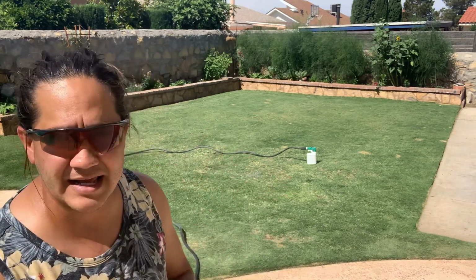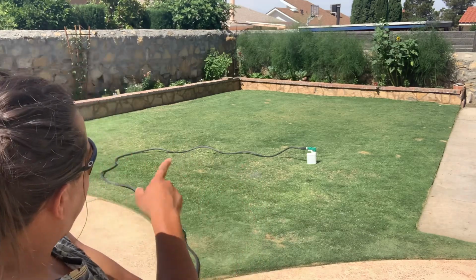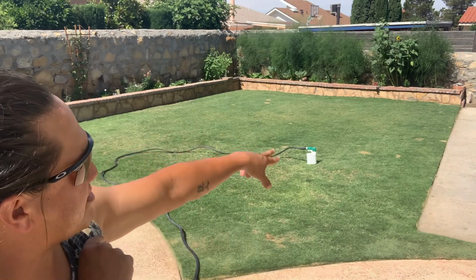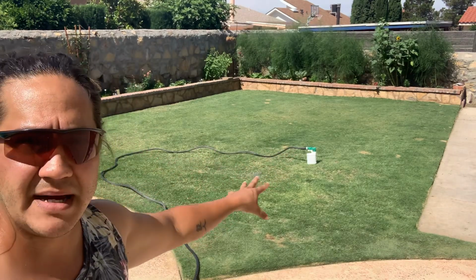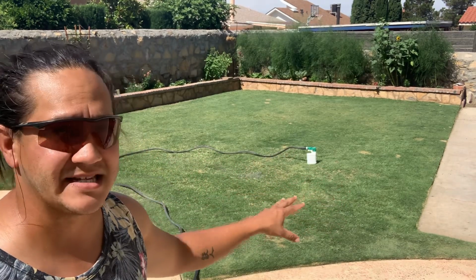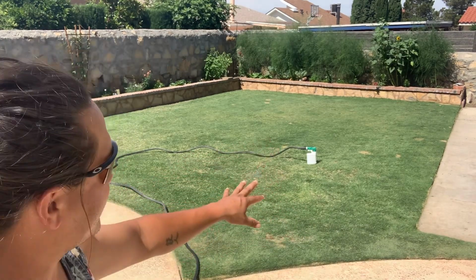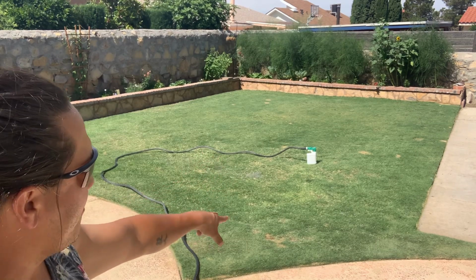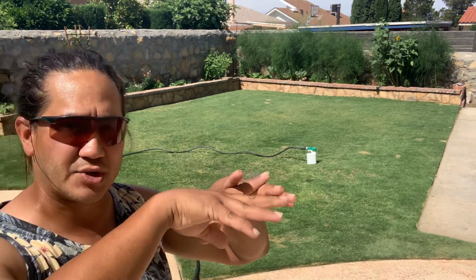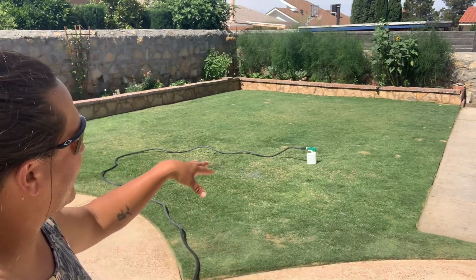And what I wanted to get to before I ventured off there is you guys can see a lot of the spots, little brown spots, that's from the dog pee, okay? But overall, if you notice this immediate area at the beginning of the season, this is just god awful, the worst ever, I swear, that my lawn has ever been. And you know, it's coming back, and there's a few bare spots, but that Bermuda grass is creeping and crawling. Those stolons are just really pushing and covering everything up.